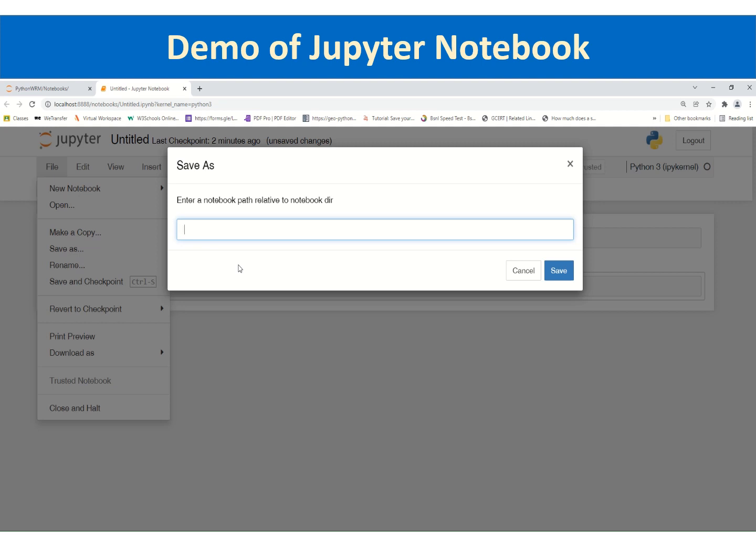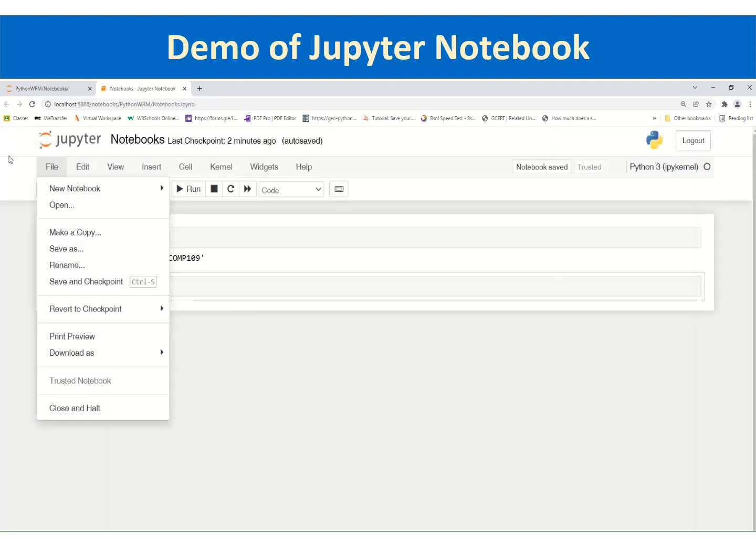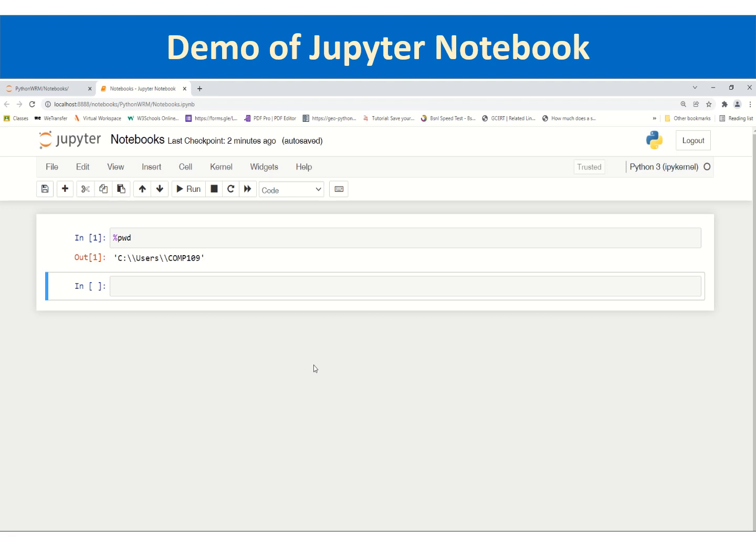In the present working directory, the name of the folder where I want to save is Python WRM slash notebooks. And you can verify. Oh, I have changed the name.